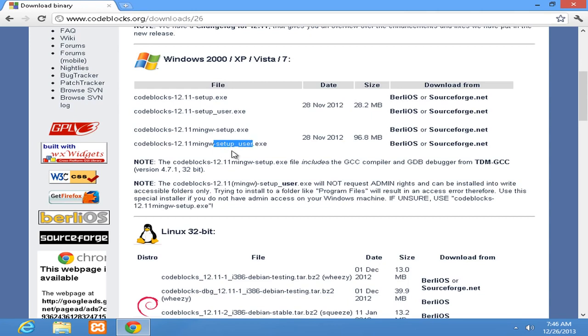If you download this user one, then you don't need administrative rights in your computer to install this. But if you use this 12.11mingw-setup, then you need admin rights to set up some paths and all those things. So here I assume that you guys have the admin rights in your computer. That's why we're gonna download this codeblocks-12.11mingw-setup.exe.